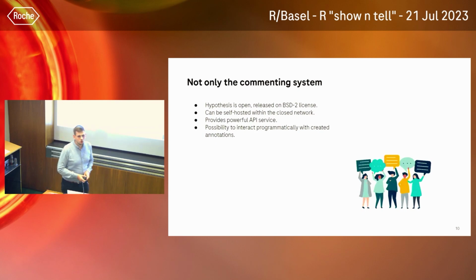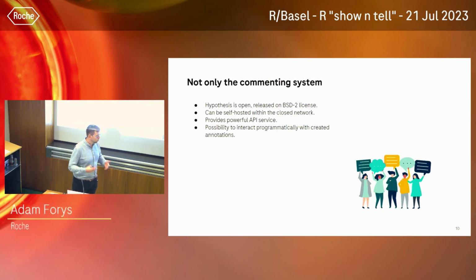So yeah, Hypothesis is not only a commenting system. It's an open source solution developed by a public benefit corporation, provided under the BSD open source license. It can be self-hosted, so for example an enterprise organization can have its own instance, and the organization will be the owner of all the annotations that are made.